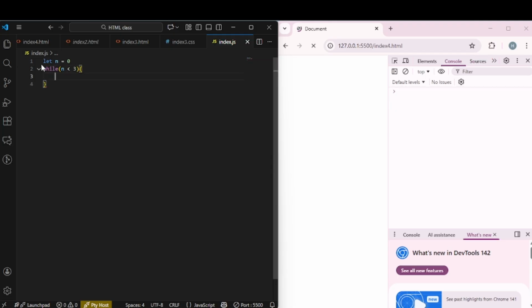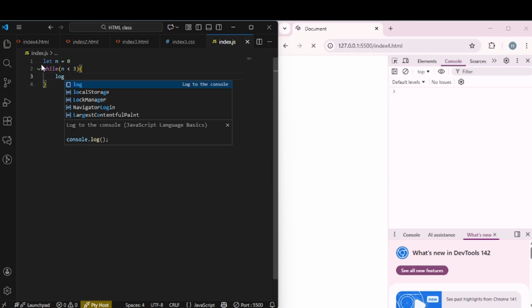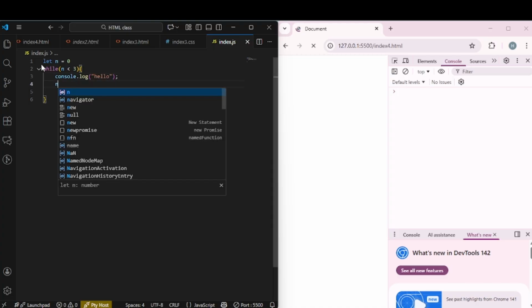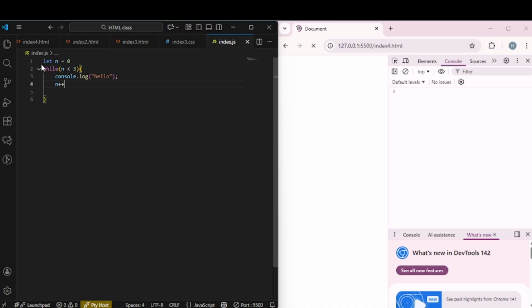Then inside the block of code, I want to console log, let's say, hello. Then after running this, you increment, right?